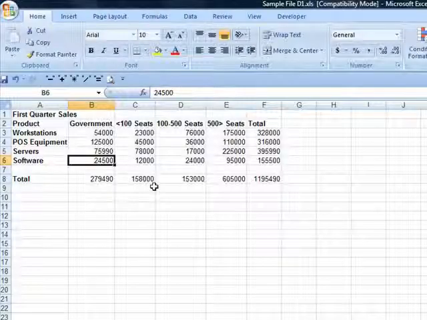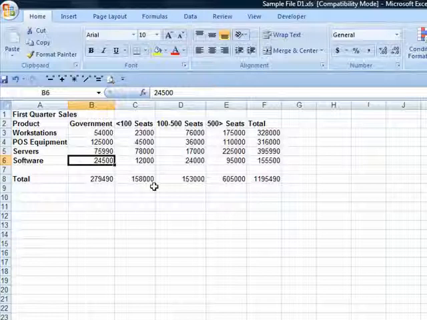Unlike previous versions of Excel, in Excel 2007 you can actually include images in the headers and footers. Now this is great because this was something that was really a little bit difficult to achieve. There was a workaround if you wanted to put images or logos into headers of pages that you're printing out in Excel. So let's have a look at how we do that.